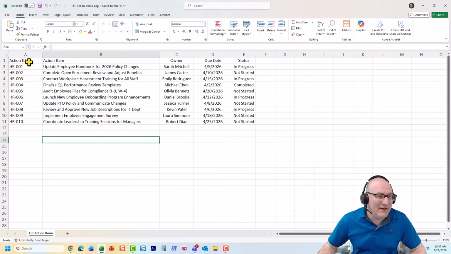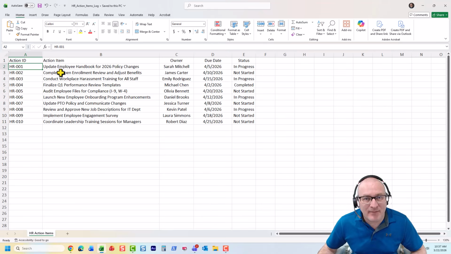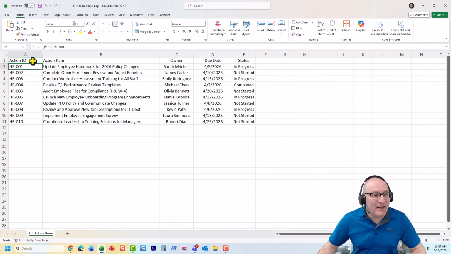Obviously to us, it seems like we do have a table, here it is, but it's not a table from an Excel standpoint. So the extra step you need to do is format your data as a table in Excel first. Anytime you try to import Excel, this is a mandatory step.